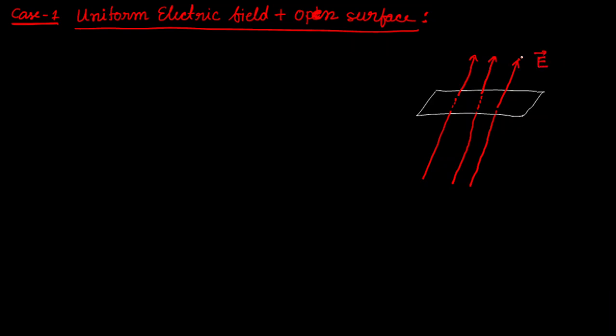So in this case, uniform electric field means constant electric field. You can say any constant vector is uniform, meaning the magnitude and direction both should be the same everywhere. At any point you calculate the magnitude of this electric field, and if you see the direction is the same at every point and the magnitude is the same at every point, then we can say it's a uniform electric field.